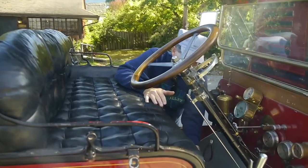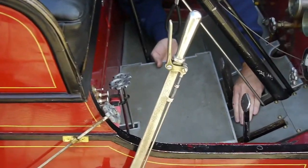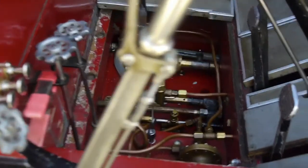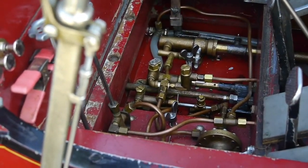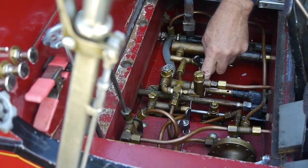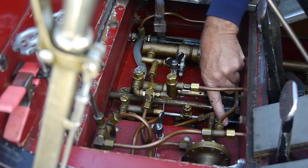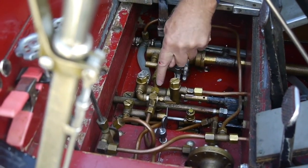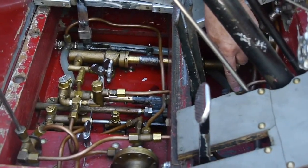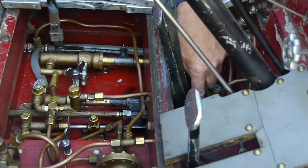It's got mechanical pumps. There's no electrical system on the car, so we have mechanical pumps that run the operation of the car. We've got one arm that's connected all the way back to the back of the engine, and this arm just goes back and forth, and it's hooked up to this 4-point attach fitting. The left side is the rear water pump, and then the forward water pump. Then you've got the fuel pump and the oil pump.